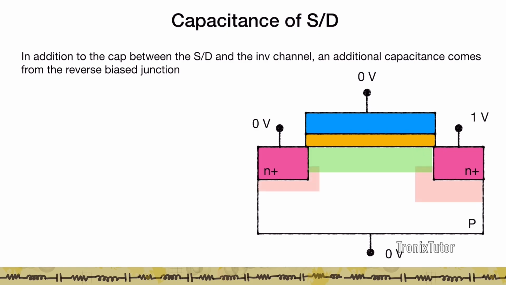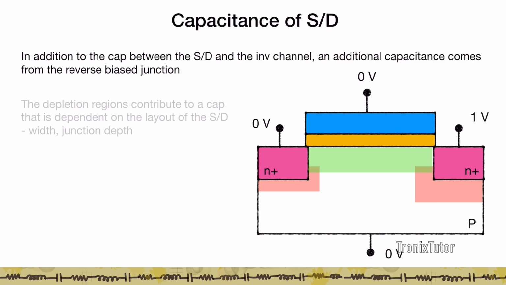But remember that there is this additional reverse bias. If you look at the source and substrate, you have this diode here. And similarly between the drain and substrate, you have this diode. Both these diodes are in reverse bias, and this has a substantial area associated.